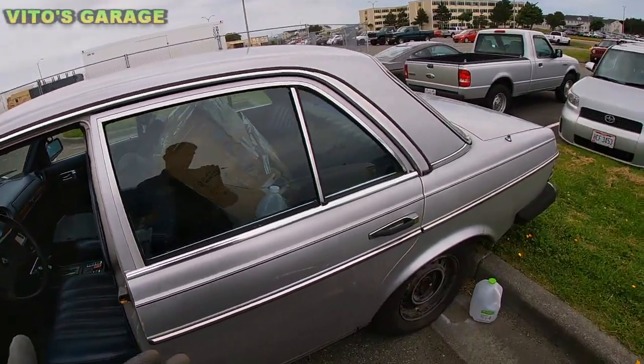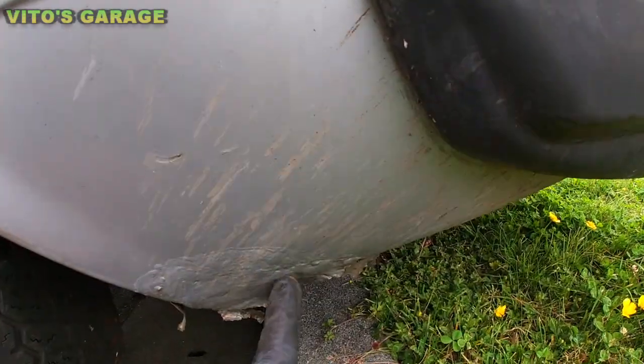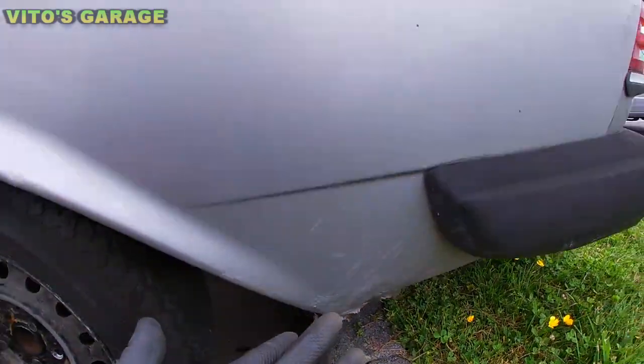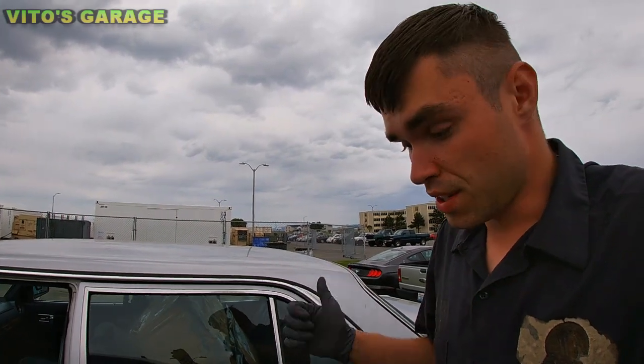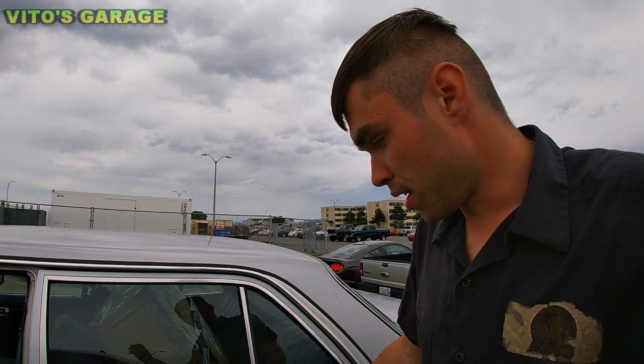The body is actually pretty good on the outside, but there are some blemishes that need to be taken care of. There's a hole that needs to be patched up. The biggest problem with the floors on this car is just on the driver's side, and you need to take care of it ASAP. It needs to be welded up.